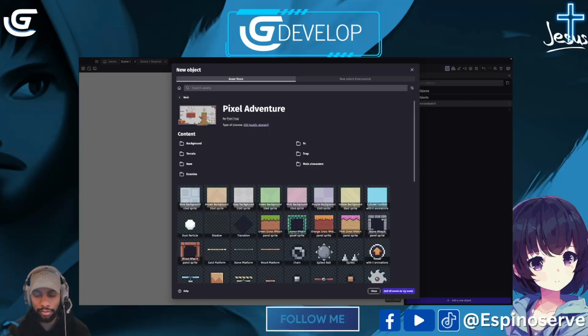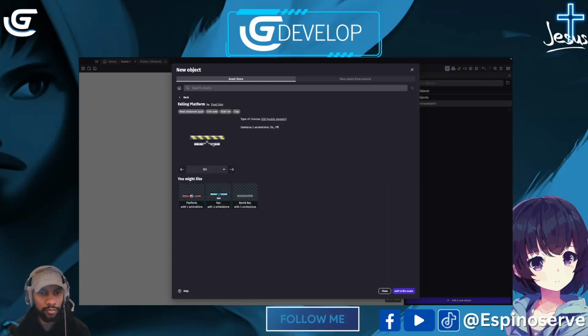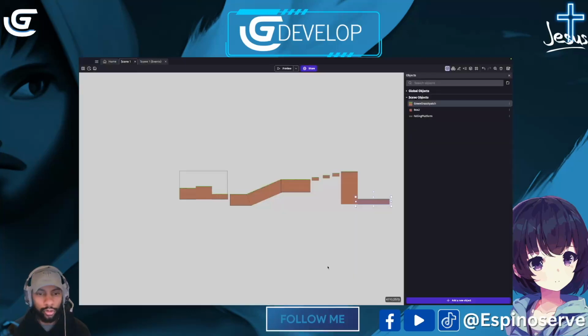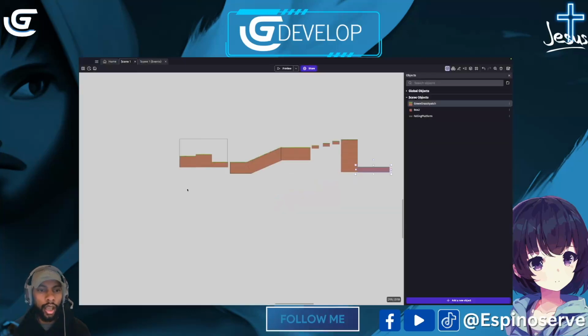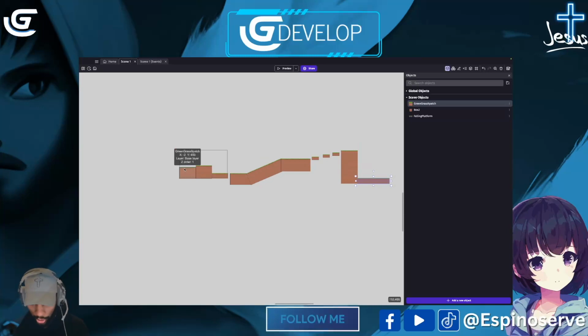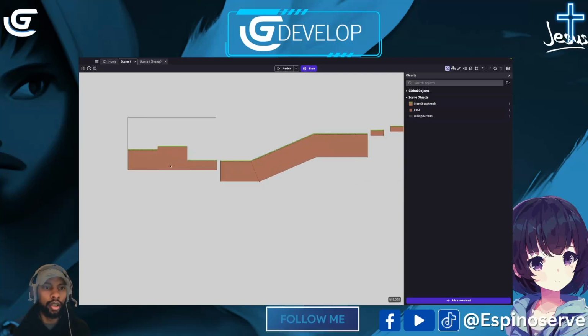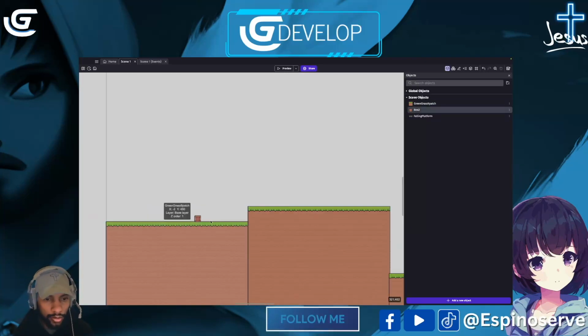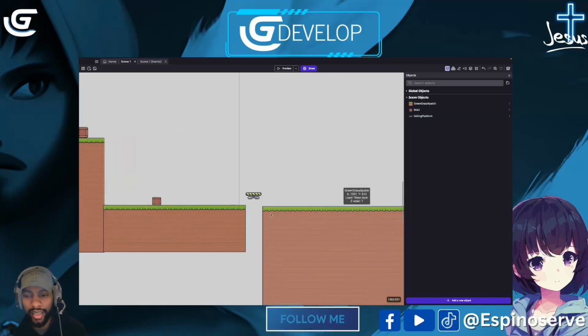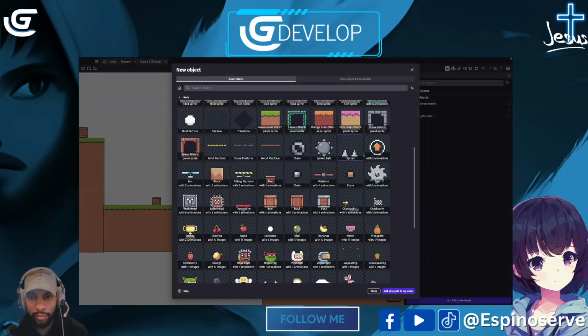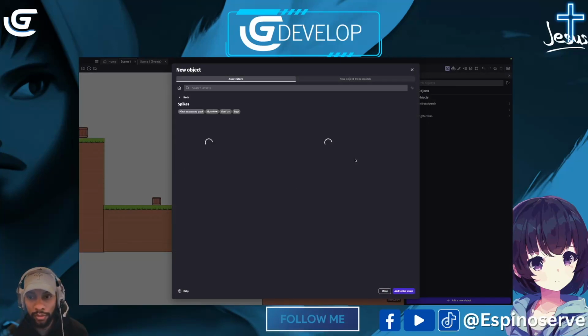Let's add this little cool platform thing he can jump on, right? Boop. All right, that's cool. And you're gonna do exactly what you already did. And so what is that? You're gonna go ahead and start to put them on the scene. Anything else we want to add to this scene? Got a spike, I guess. So boom, let's add that to the scene.